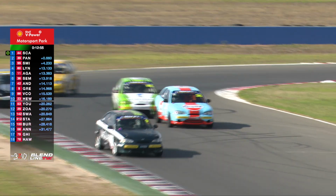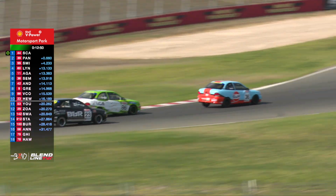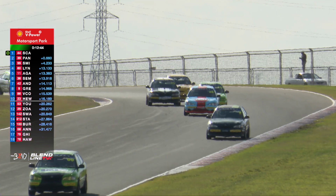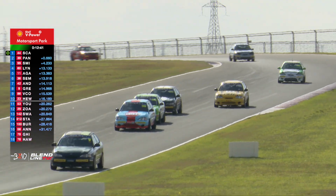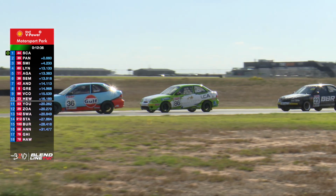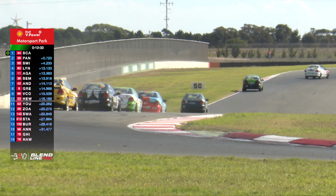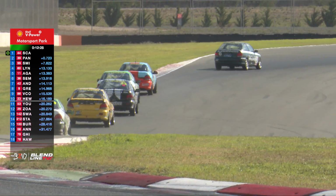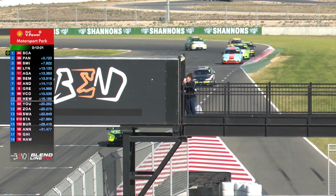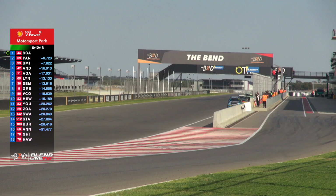There's contact there. And Aaron Semler was the one that copped the short back and sides there from Vaughan Colwell. Just put the foot to the floor, front wheel drive, kicked back around, and continued straight line. Fantastic save. There's a black car behind him. That's Graham Hewitt. That's the Black Ball Racing entry. It's a terrific livered car as well. Graham's also another competitor that's been around in the series for quite some time. Another experienced campaigner. Usually makes the annual trip to Darwin in the middle of the year. Goes out just to support up there for the supercars. No doubt they'll be doing that all over again this year.